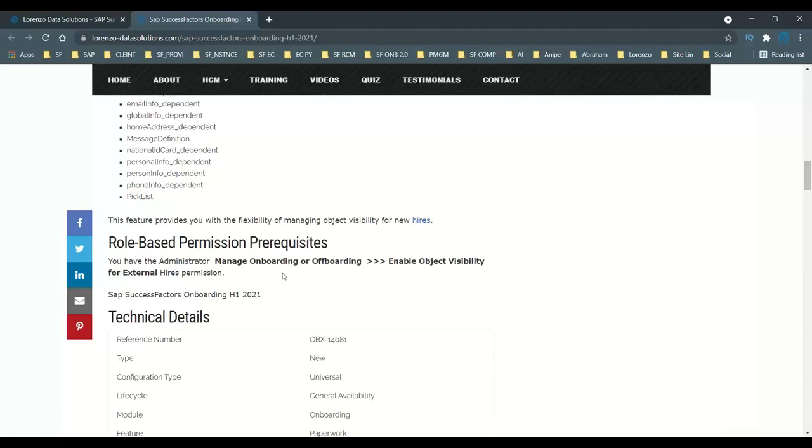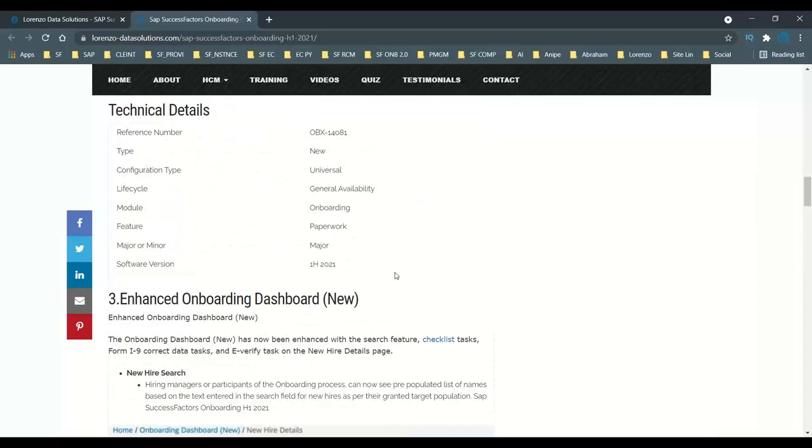Rather, you see the link directly as manage onboarding or offboarding. That refers to 2.0 only. There you have the link called enable object visibility for external. So you can go, enable that feature, and then work on it.